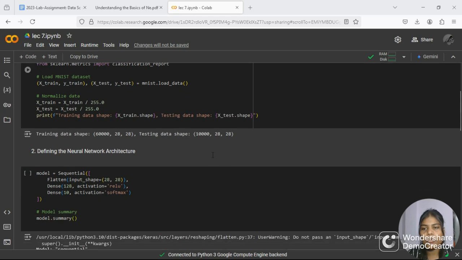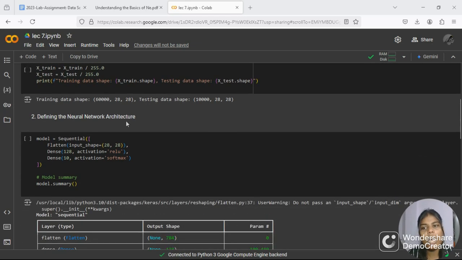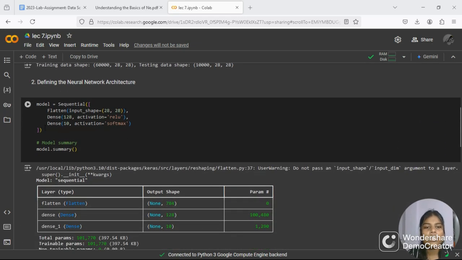So now let's move to the defining the neural network architecture code. So here first we have the model definition, in which model equals Sequential, and all this part creates a new sequential model. Flatten with input_shape 28, 28 adds a flatten layer to the model, which takes the 28 by 28 input image and flattens it into a 1D array of 784 elements.